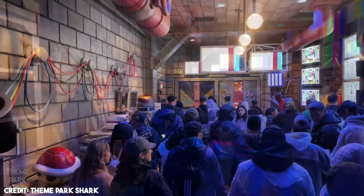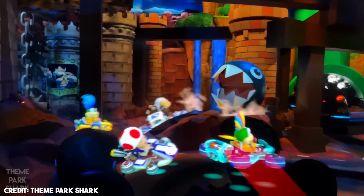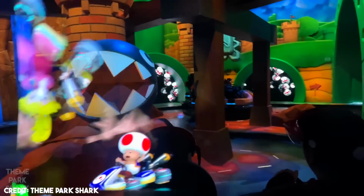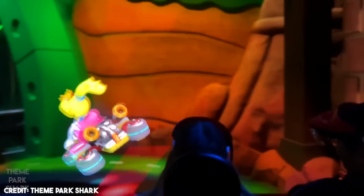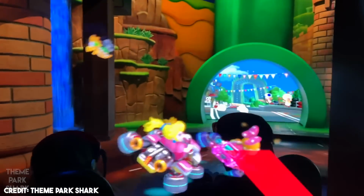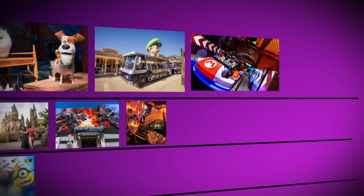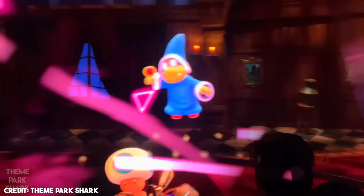In the ride, you can choose your team of villains or heroes and compete in a race just like in Mario Kart, but this time, by correctly pressing the buttons on your steering wheel and shooting at your competitors. The ride can be confusing because so much is happening in your visors, but due to its theme, design, and queue, this ride has earned a spot in the top tier because it's without a doubt how a ride in a top-tier theme park like Universal should be done.